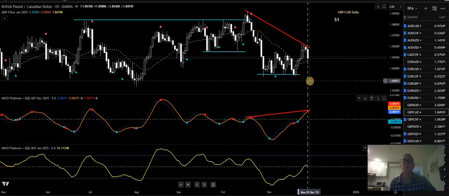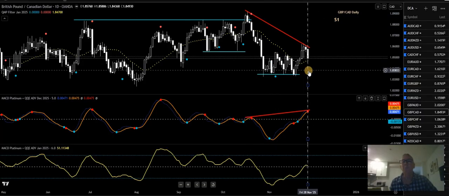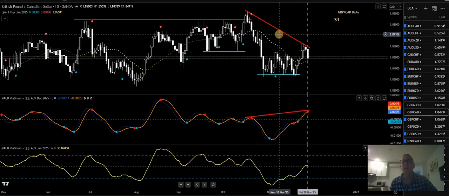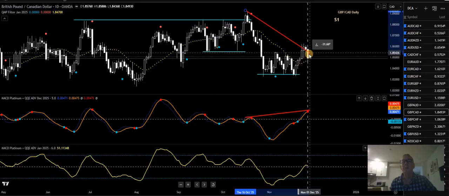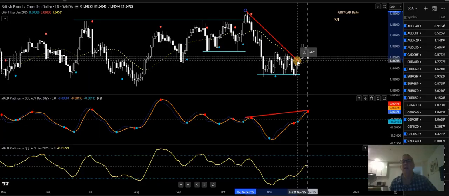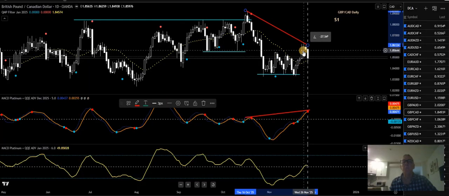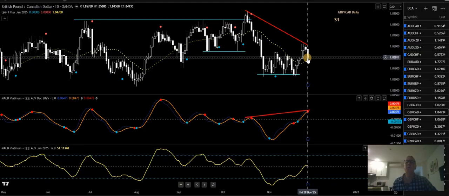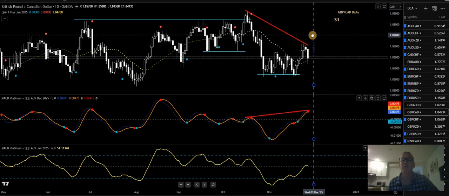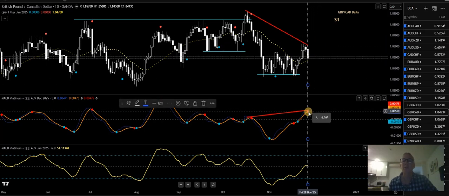Pound CAD, now this is what I was stopped out in a buy. It was on my other watch list, I took a buy in here, then I took a second buy on a trend line break. So the trend line would have been across, I think, like that. So I took a second buy in here somewhere, and I already closed out one and a partial close on the second one, and it was stopped out. You can see on that grey line, that spike down stopped me out.